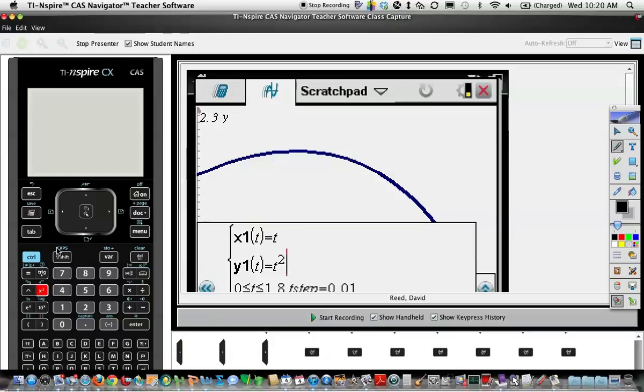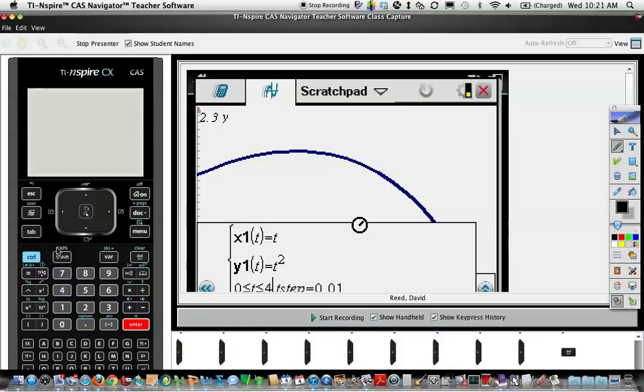If x equals t, then I can come down to this equation and put an x in place of t, and there we go. So I'm going to get a parabola. So go ahead and change the t step. Since t is basically the x, leave the t step, let's make it 0 to 4. And leave your t step at 0.01 if you want. I don't think it'll let it stay there, but go ahead and hit enter.